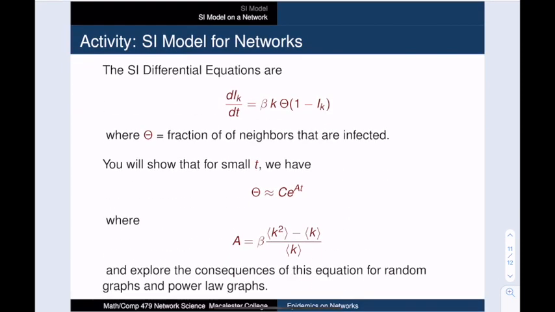So let's focus our attention to the differential equations of this model. We now need to talk about the function theta, which measures the fraction of neighbors that are infected. In today's activity, you will show that during the early stages of the infection, we can approximate theta using an exponential function. In particular, you will show that the growth rate constant A is given by the following formula. We multiply beta, the likelihood of transmission, by a fraction whose numerator is the difference between the expected value of the square of the degree and the expected degree, and whose denominator is the expected degree. Using this formula, we can now explore the consequences of running an epidemic on an Erdős-Rényi random graph and on a power law graph.